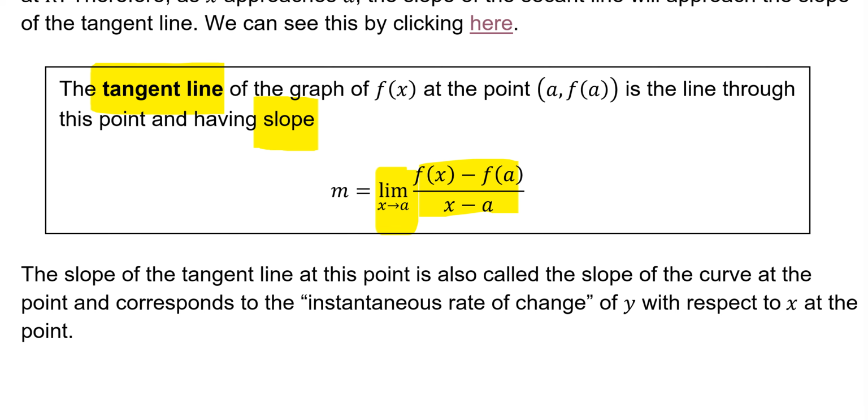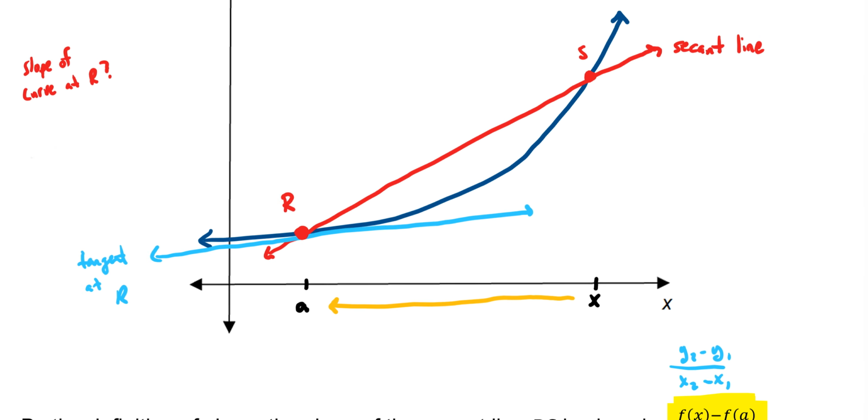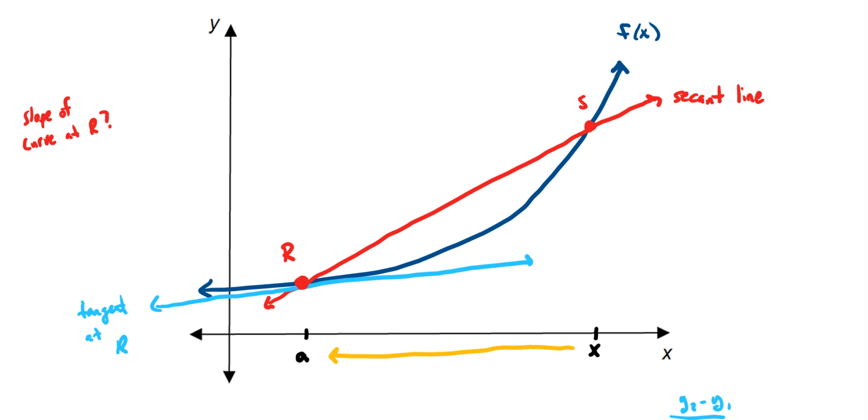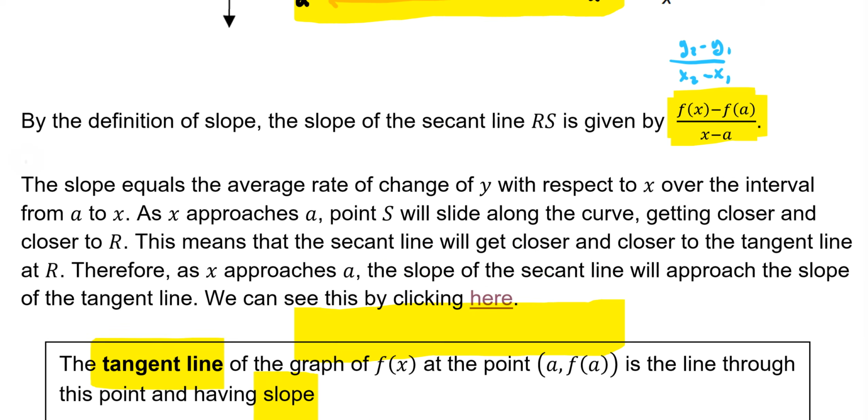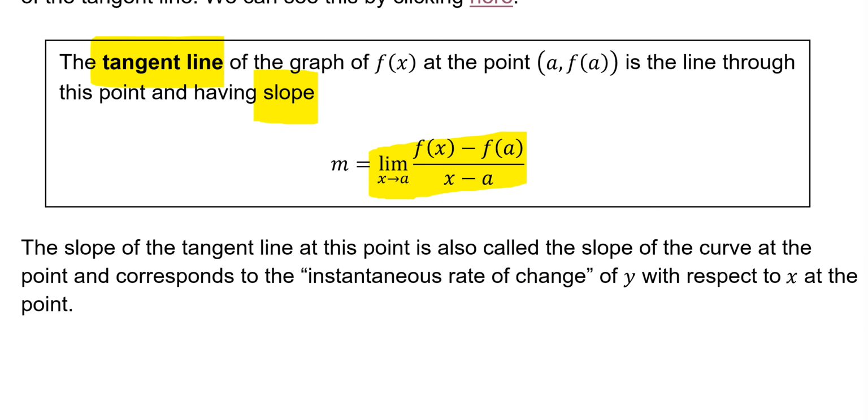This is also called the instantaneous rate of change of a function at a certain point. So we have the slope of the tangent line is going to be the limit as x approaches a of f of x minus f of a over x minus a. So we already discussed the reasoning for this, because as x approaches a, taking a look at this graph right up here, as x moves closer and closer to a, the secant line is going to become closer and closer to that tangent line, and that's exactly what this formula represents.